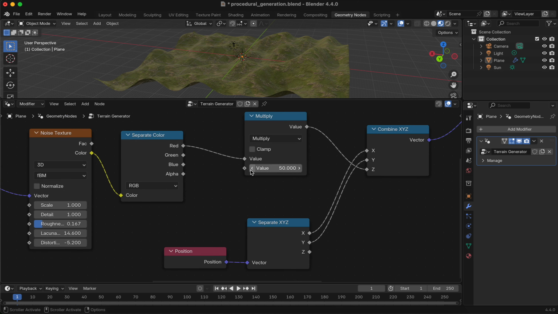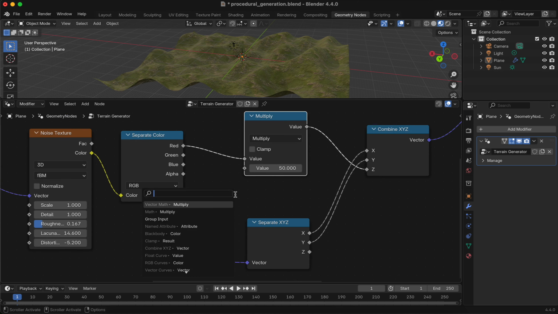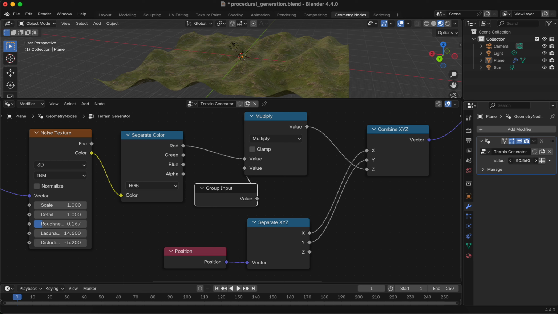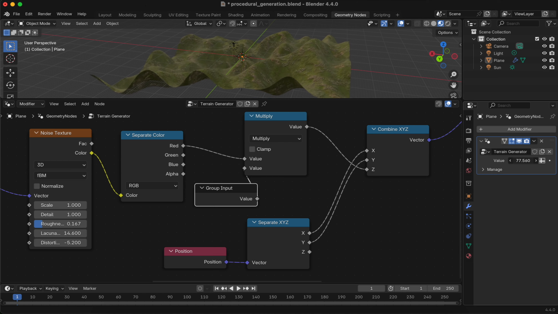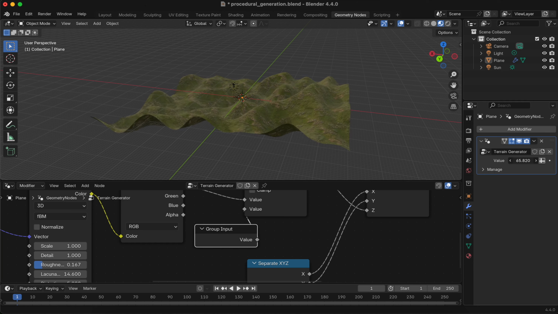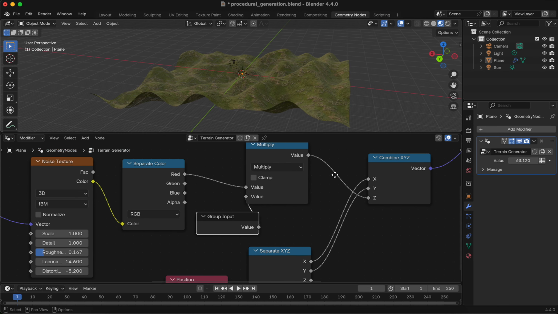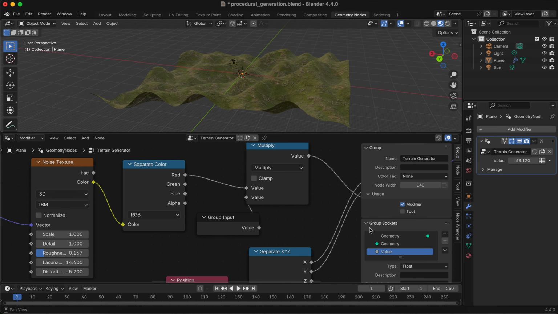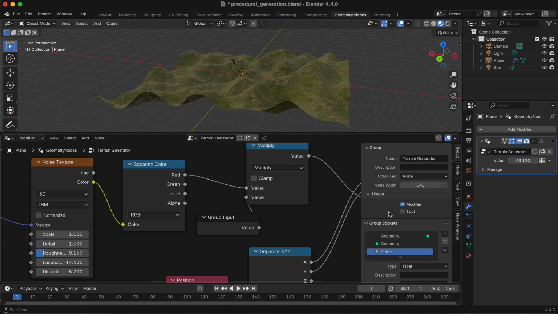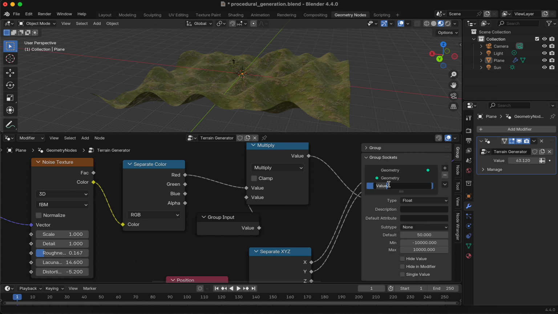For example, this value, maybe we can make this a group input in here, and we can edit this value from the modify step, not going into the nodes editor graph. And again I'm pressing N, and I'm going to the node tab, sorry, group tab, and group sockets tab, and I can double click this value and height.